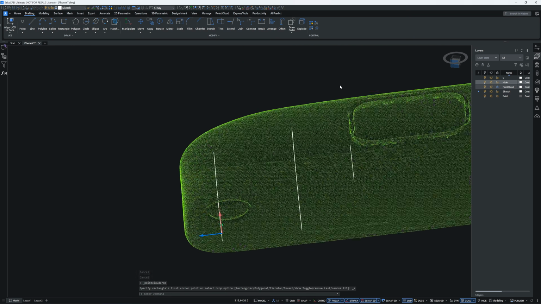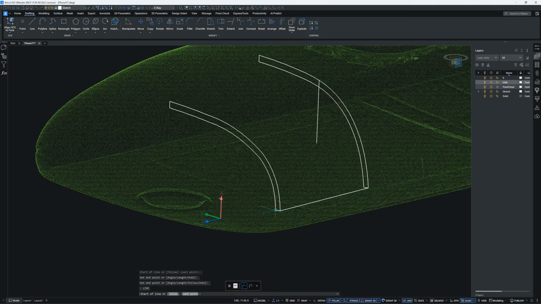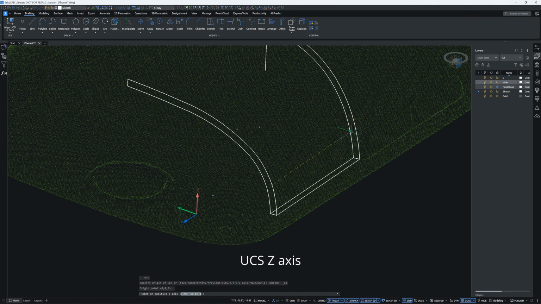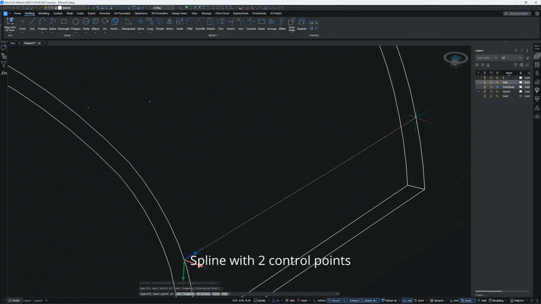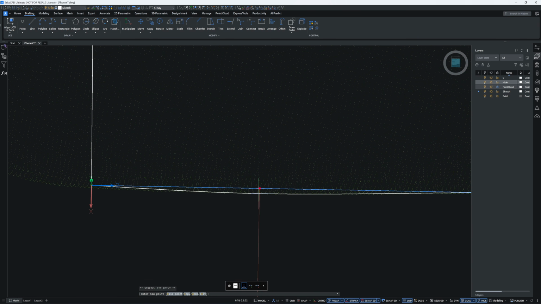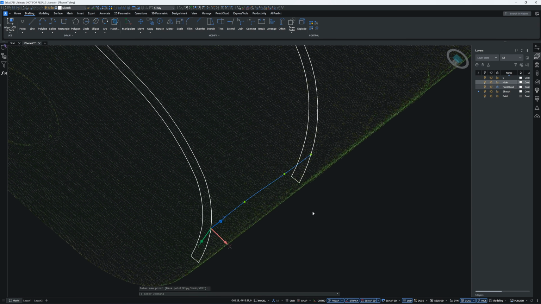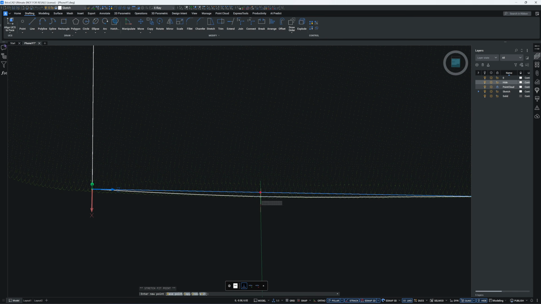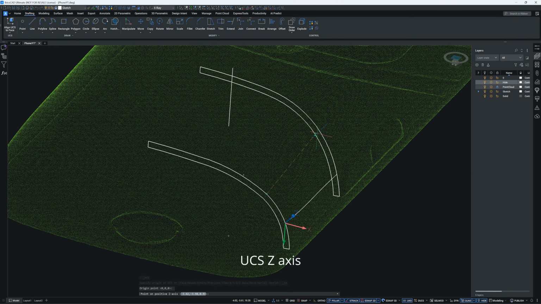Now I'm creating the guide rails. The first 2 are simple straight lines, and the rest of the guide rails will be created with splines. First, I will set the UCS to the Z-axis and snap between 2 points across the sketch profiles.